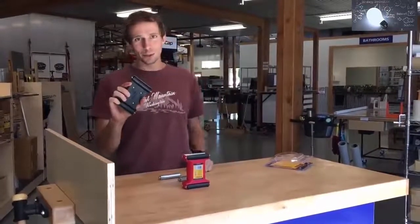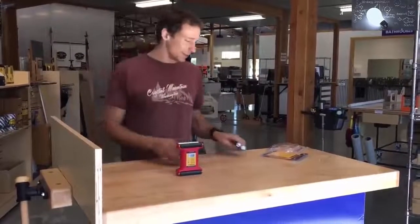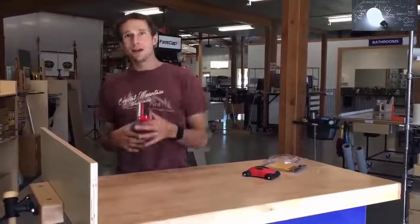So, the speed roller quad has one side with rubber wheels and one side with steel wheels, and all you have to do to switch is take your hand and flip it over. So there's a speed roller quad. It does all the same stuff as the original speed roller, but you don't have to change or store any wheels. You're going to love this product.